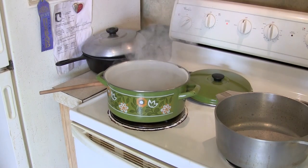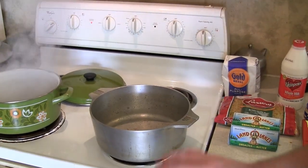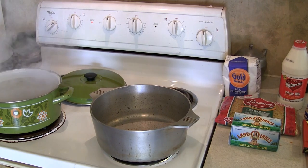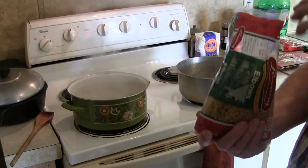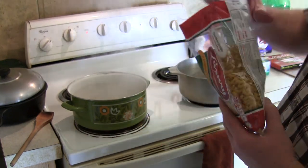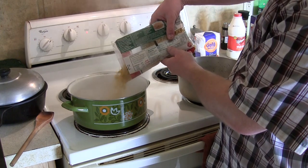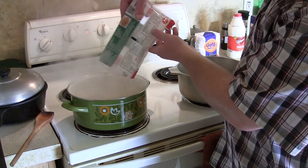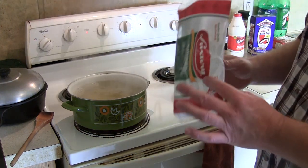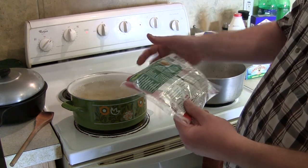Right now, I got some water boiling. Got my water boiling for my pasta. And over here is where I'm gonna do my sauce in this pot. So let me see if I can get this going. All right, again, I just got this regular macaroni, elbow macaroni. Water's boiling. I salted it a little bit. There we go. I know I don't need the whole bag, but I'm putting it in there anyway. And just cook it according to the package instructions.